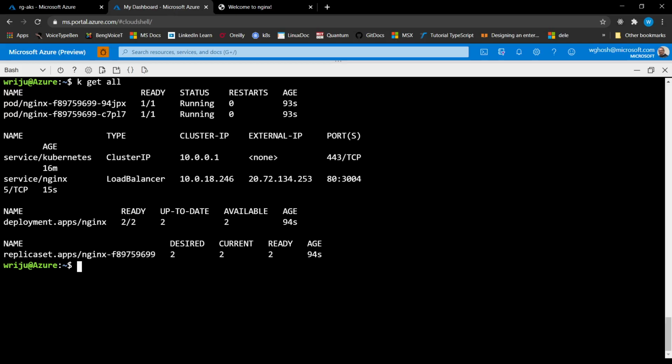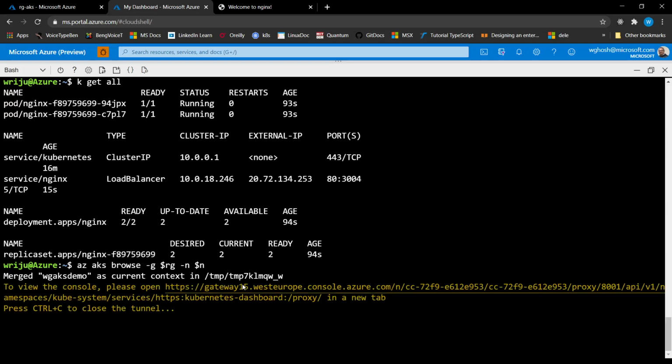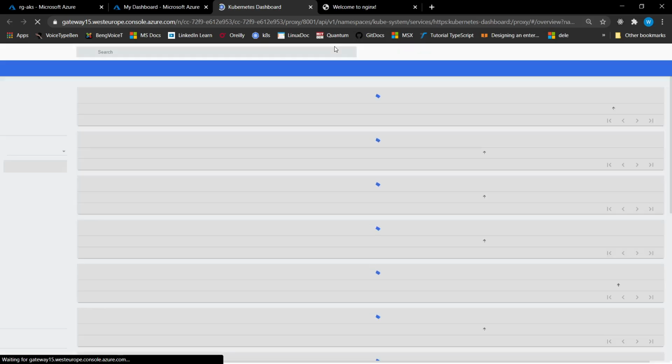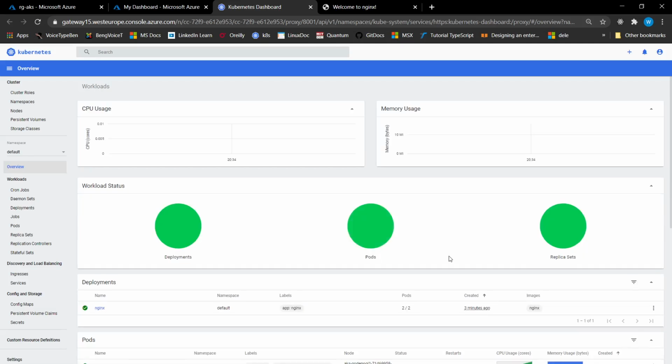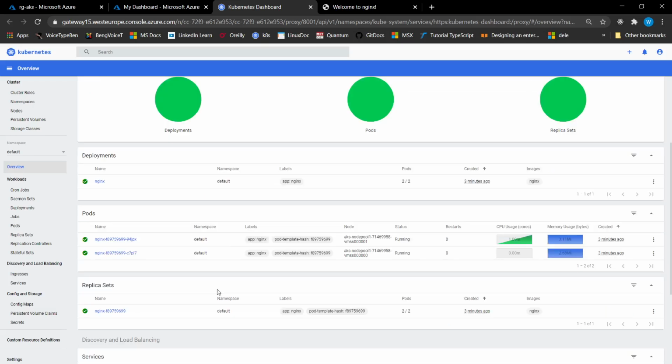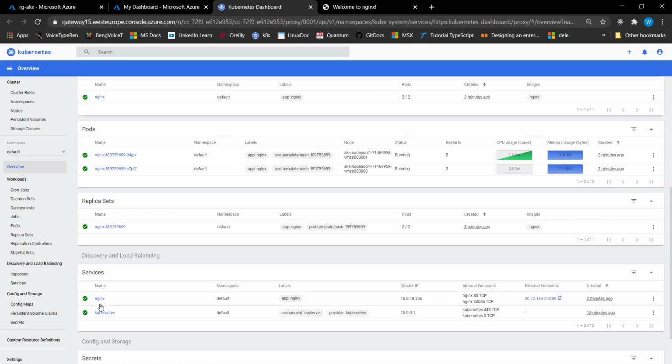Let me run that az aks browse one again, just to make sure that I have a nice looking dashboard available so that I can visually experience what exactly is happening over here, right? Once this dashboard is up and running, I will try to modify some of the stuff, and then I'll show you what the experience looks like. Now you can see the dashboard popped up. There's a deployment, there's a pod, there's a replica set, there is also a service which is Nginx, and that's the IP address it is using, all fine.